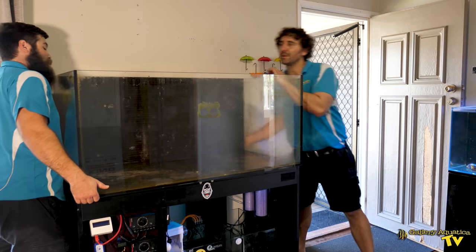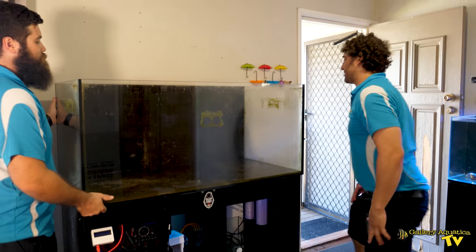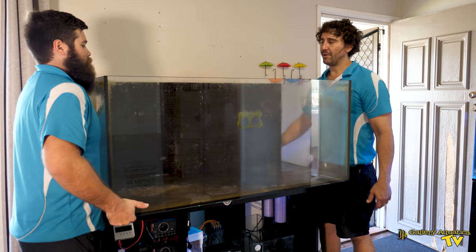Are there bulkheads with these ones? I can't remember. So it's not like the Red Sea? No. Okay. All right, so we'll slide it forwards. We'll get a feel for it.